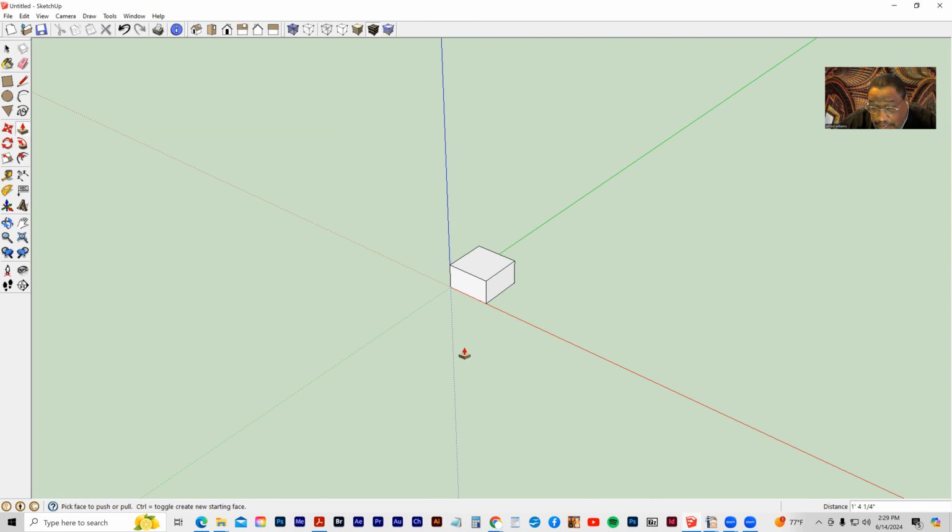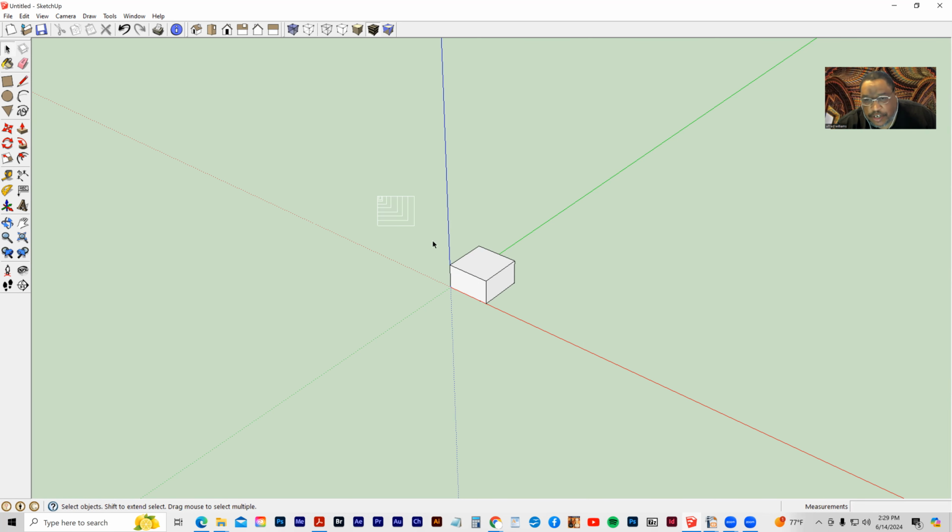Now, when I'm drawing shapes, what I try to do is orient the shape around one of those three axes. In this case, I'm orienting the shape around all three because I've drawn the shape from the corner out, or from the juxtaposition of those 3 points. So what I want to do when I'm moving or editing shapes is try to keep them aligned to one of those three axes, either the blue, the green, or the red.